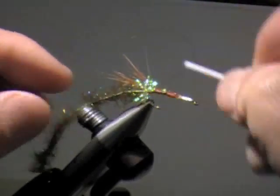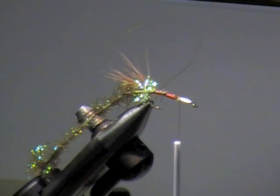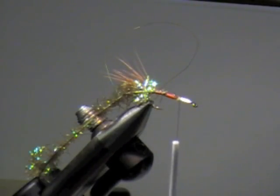This is pretty much how I tie almost all my woolly buggers. If you want to tie in flash that goes down the backside of the tail, I would tie it in even if you don't really need it, because it's always easier to cut it out afterwards if you don't want it than to try and add it later. Sooner or later somebody's going to say the fly catching all the fish had a little flash in the tail.